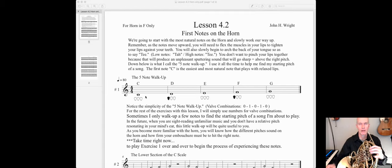So try playing that low C. Start it with a tongue. And you might need to practice just playing that one note for quite a while. When I first got my trombone as a beginner, I spent 4 hours just working on a note to get that note to sound right. Try that again, low C.